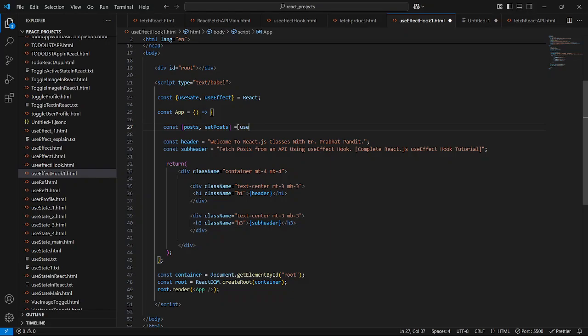So now here I will use useState, like this, and as of now I'm going to give an empty array. This empty array will be the default value of this posts state variable, and through the updater function, or setter function, setPosts, we are going to update this posts state variable.